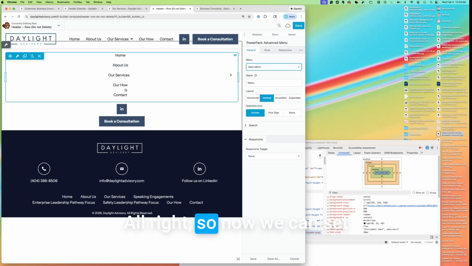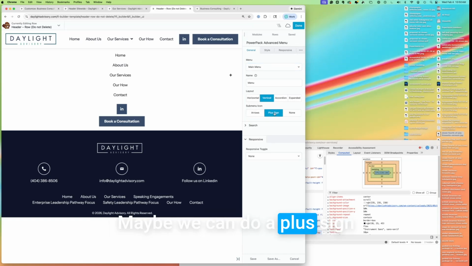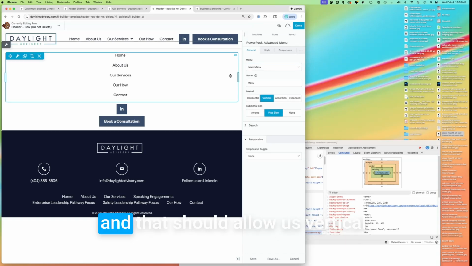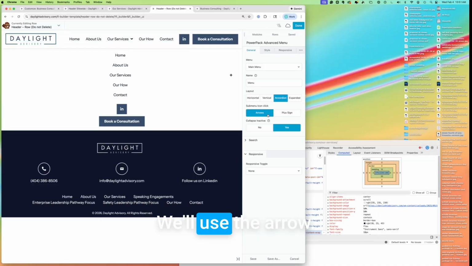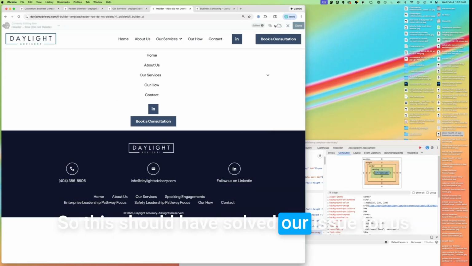All right. So now we can set a submenu icon, arrows. Maybe we can do a plus sign, and that should allow us vertical. We'll use the arrow. All right, so let's say done, publish. So this should have solved our issue for us.